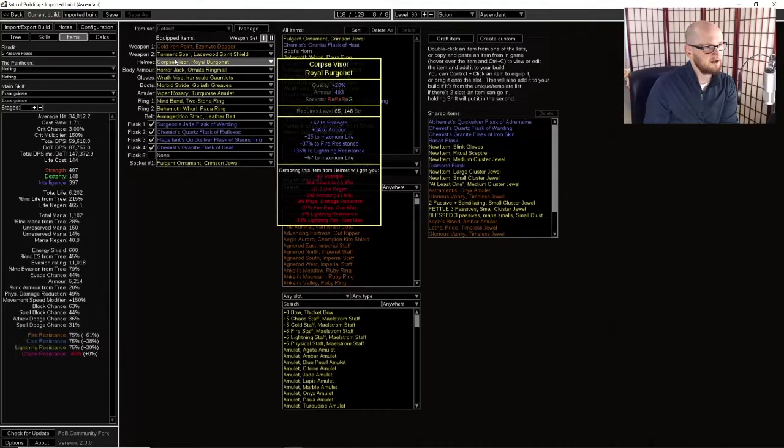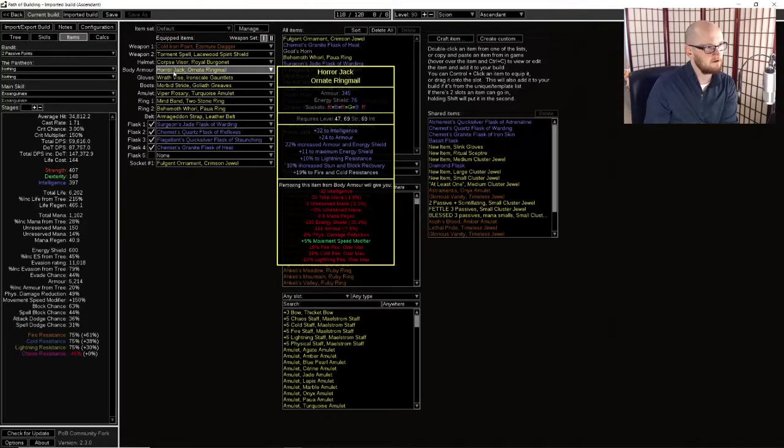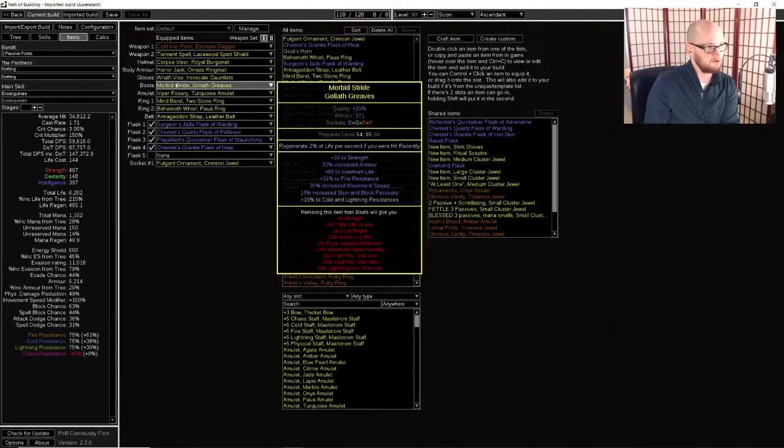Our helmet has about 100 life. Our body armor has nothing. Uh-oh. I see a problem. Tabula Rasa would probably be a better choice, even in an SSF scenario, just for the 6th link, because our body armor is not really doing anything at all for us. Boots, 30 movement speed.